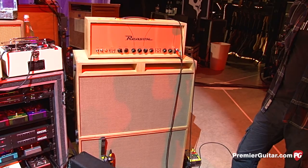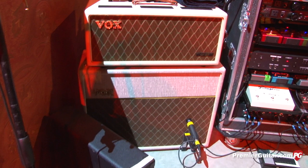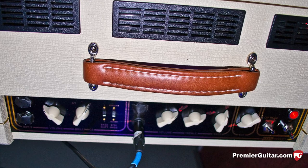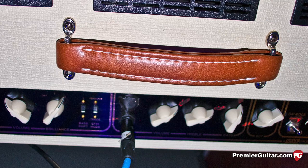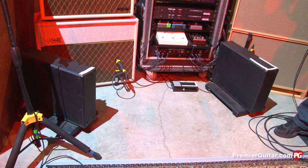On this side we have a 50th anniversary Vox — just a hand-wired Vox, brand new. He really likes the sound of the EL84s and the EL34s together — it's a really nice blend. We keep both amps on all the time. Our sound guy probably does a little mixing during solos between both of them. The whole sound is really both amps together. And then we have the baffles too, which are pretty important. They're made by Anthony Bonadio, who makes the cabinets — a company called Stagecraft. They're really good. We're playing smaller places, so the front-of-house guy doesn't get blasted and the kids in front don't get blasted either.